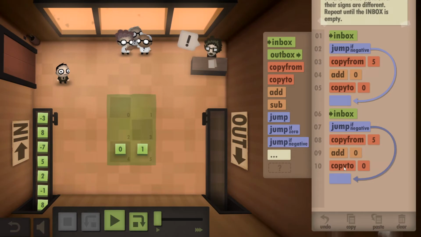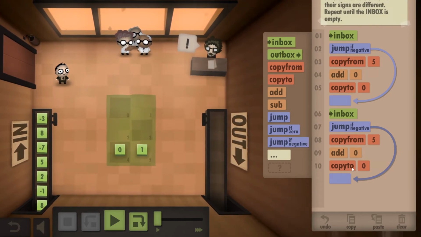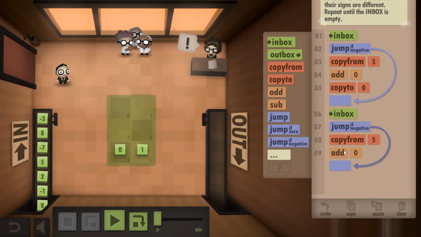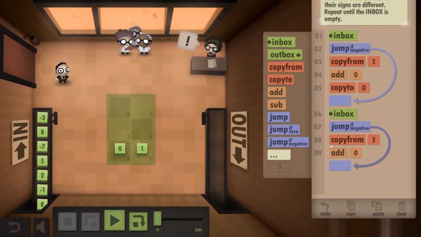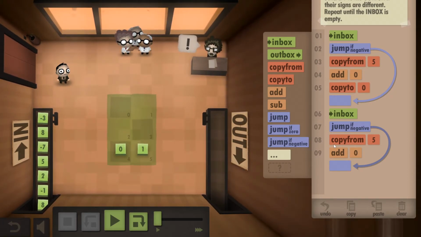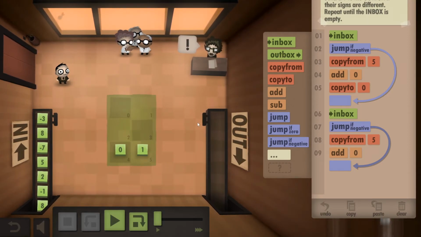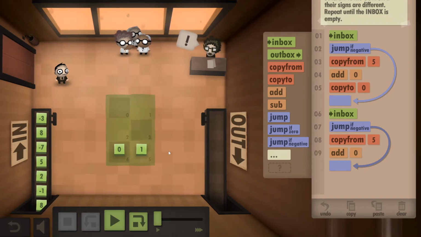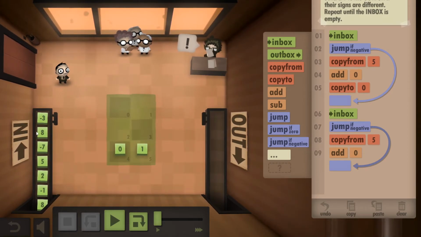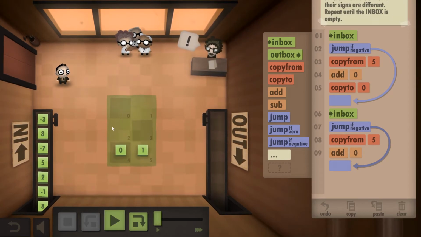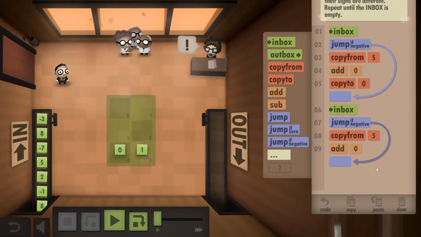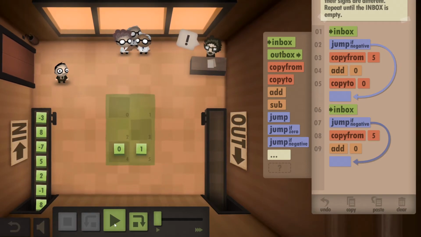I don't think we're going to need the second copy too, because it'll be in our hands. So now if we look at this here, we have a negative number and a positive number. So the first number will be negative, so we won't have anything in register 0. The second number is positive, so we'll put something then in register 0, a 1. So now what we can do, let's just step through and see what happens.